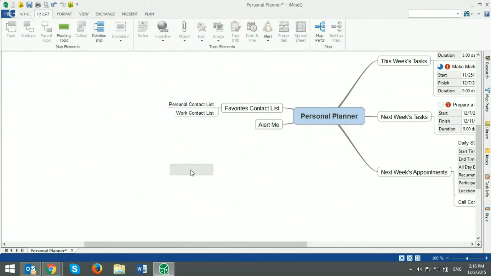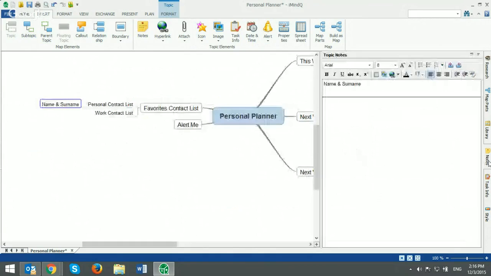So one way to add information here is by adding subtopics and writing down the name and surname of the contact. And any other additional information I might add in the notes editor.